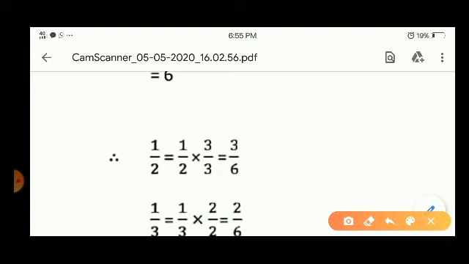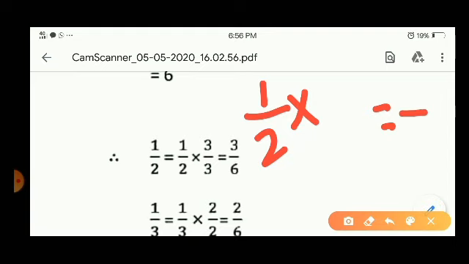First of all, take the first fraction. What is your first fraction in question? 1 by 2. By which number can you multiply so that your answer is 6? We don't know the numerator. That LCM, just take it as the denominator. So 2 can be multiplied with any number by which the answer comes 6. That is 3, alright. 2 3s are 6.